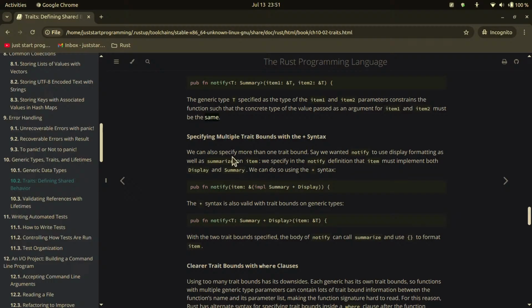You can also specify more than one trait bound. Say we wanted notify to use display formatting as well as summarize on item. We specify in the notify definition that item must implement both Display and Summary. You can also do so using the plus syntax.